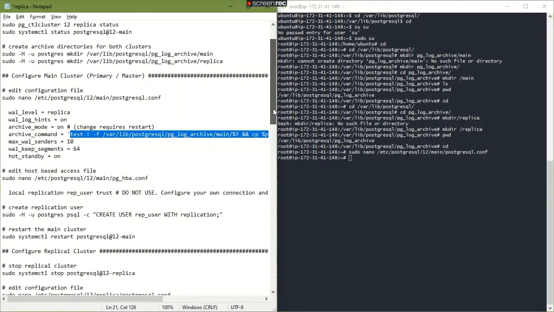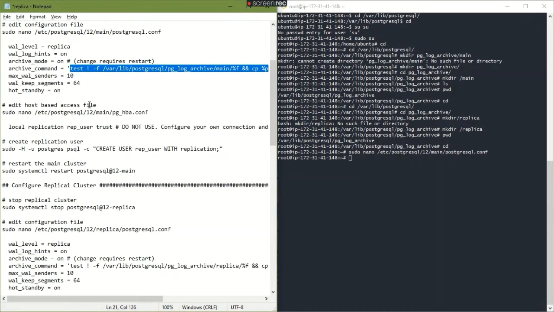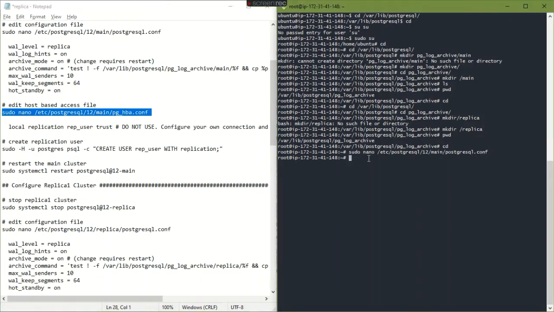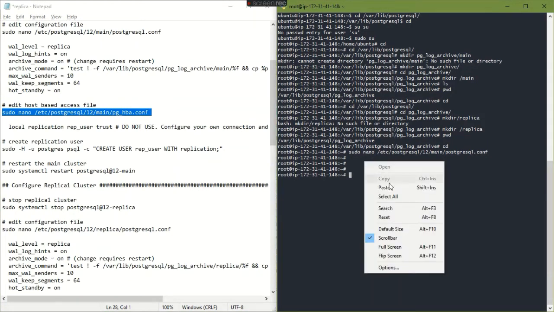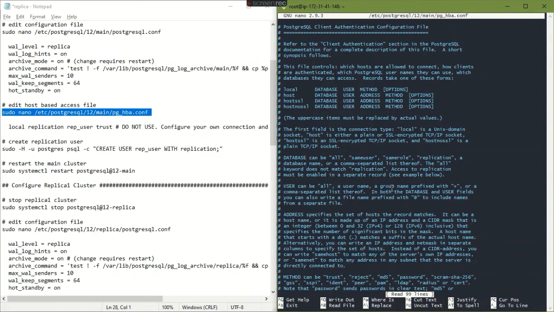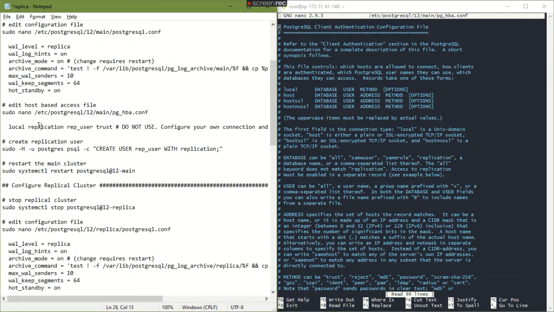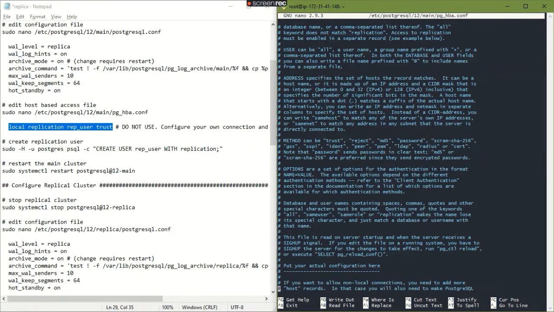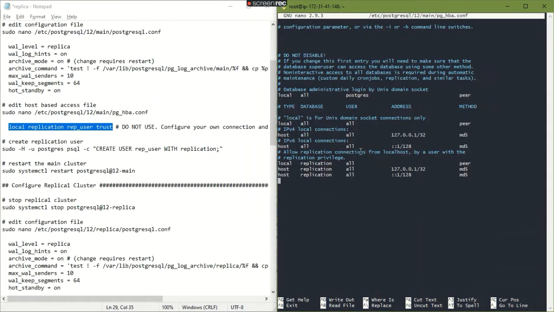It's saved now. Let's edit the host-based access file, pg_hba.conf. Paste it here, and paste this: local replication rep_user trust. Go down, we will paste it here.